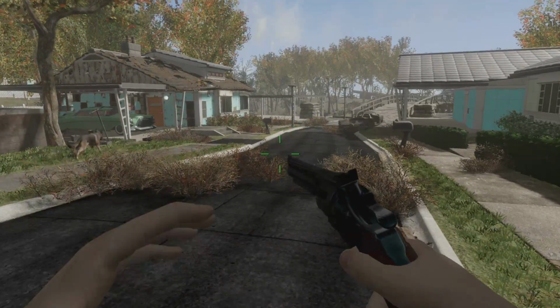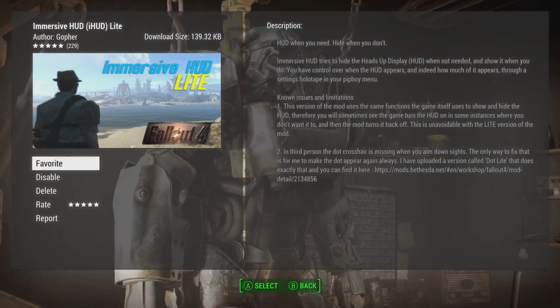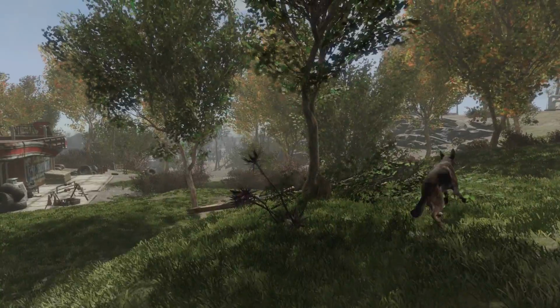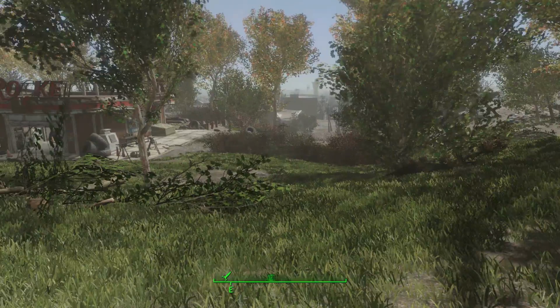But enough talking, jumping straight into today's video with the first mod, and this is known as Immersive HUD Lite by Gopher. Gopher is actually another Fallout YouTuber who ended up making this mod, so if you guys do want to check him out, I'll leave a link to his channel in the description down below. And this mod is really cool.